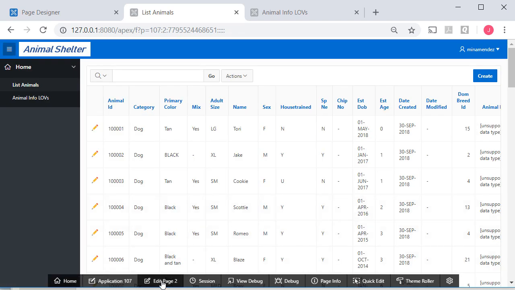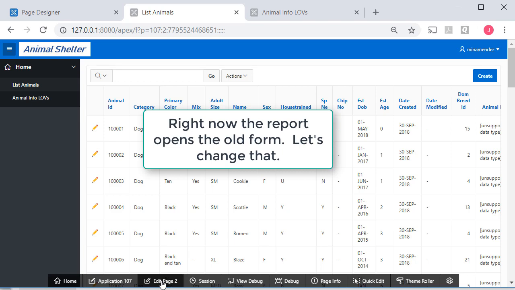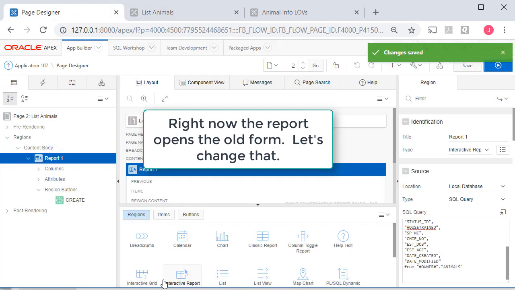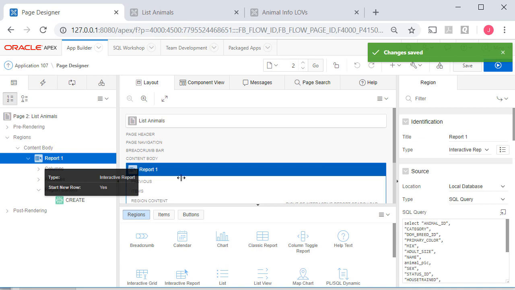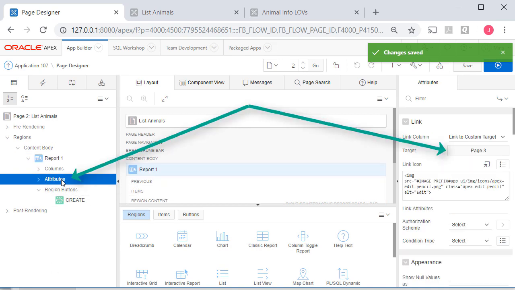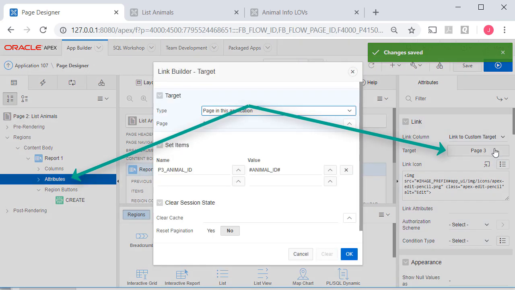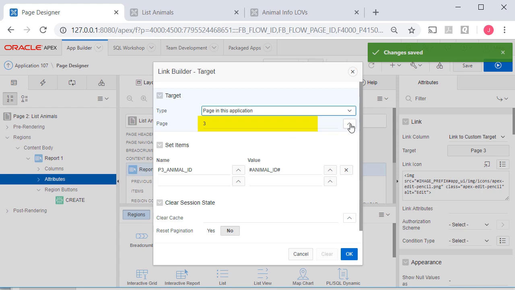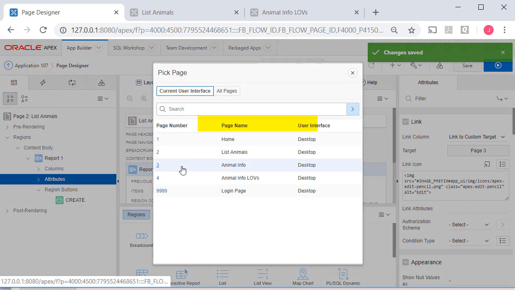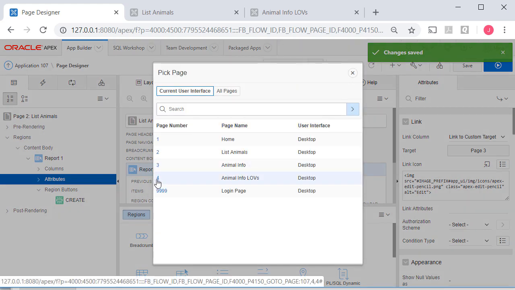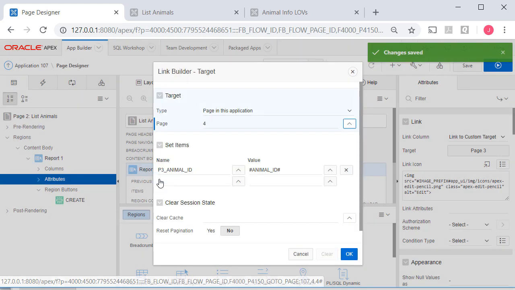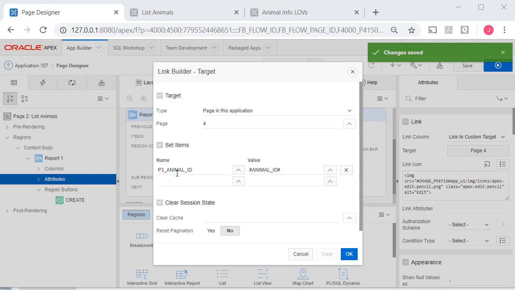However, the functioning report calls the original form. So take a second. I know this has been a long video. In report, I'm going to go to the report attributes over here on the left-hand side, and I'm going to have the page called when we want to edit something. I want to switch that from 3, which is the bare bones form we got at the beginning, to 4, which has all my lists of values, the drop-down lists. It's also very important to set the items.